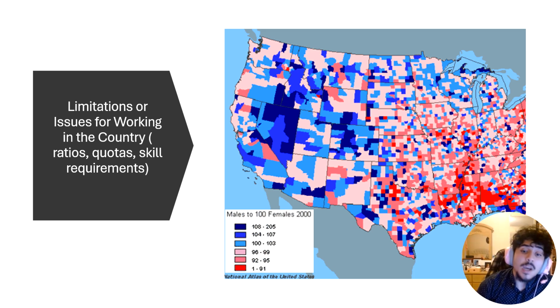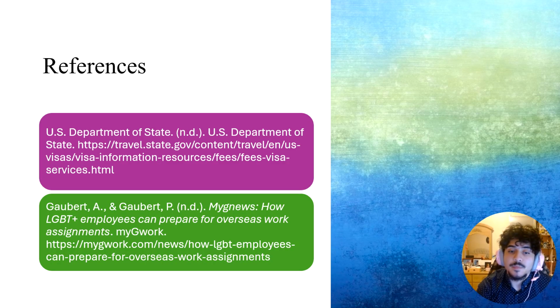We have shown a map right here that shows the spread of males to females and the ratios that have been going on. Additionally, we've noticed a lot of skill requirements and work provided for different groups, including males and females, and the equality that has risen in their job market based on the past. But limitations are definitely not that bad in the United States, and they provide quality.